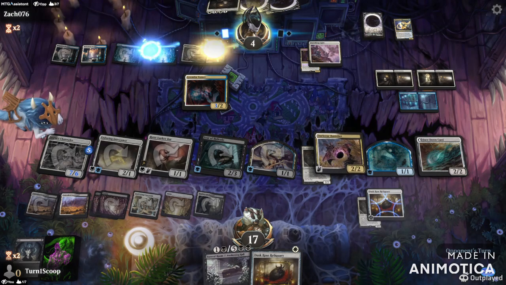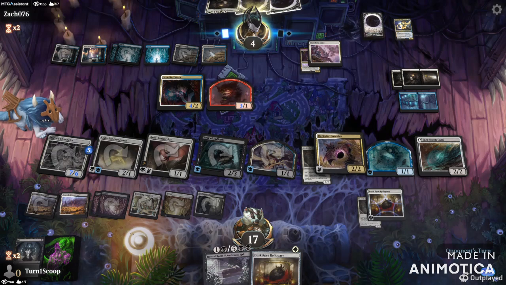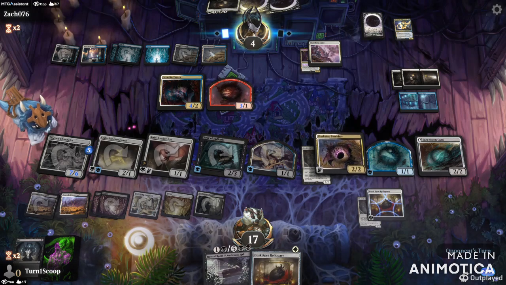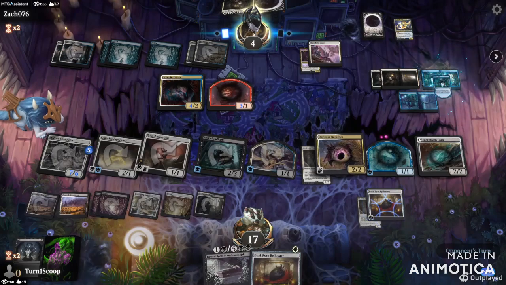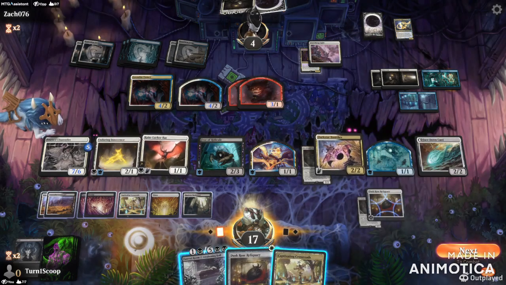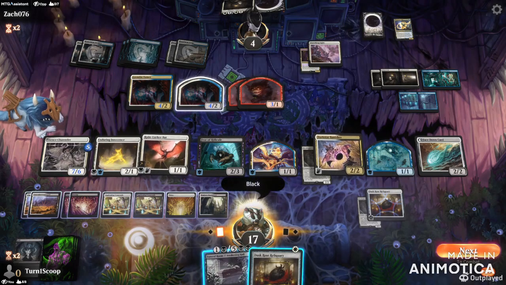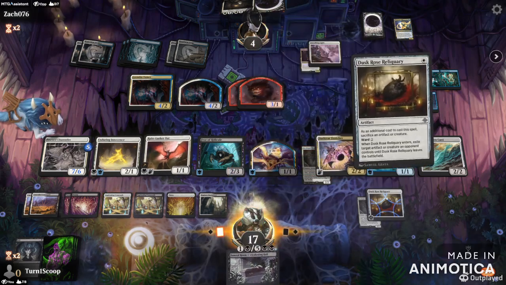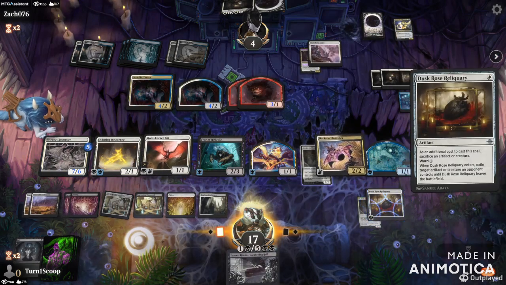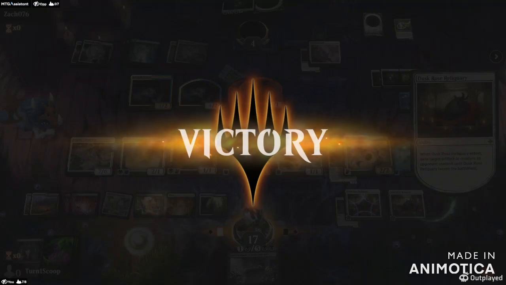You've got a couple of big creatures, and some of them have menace. Attacking with flyers would kill you as well. And I have Dusk Rose. Good deal. Copy. And another land. Let's go ahead and play you. We'll choose black. Yep, target you. I don't need you at the moment. And my opponent scoops. Good deal. We have a victory.